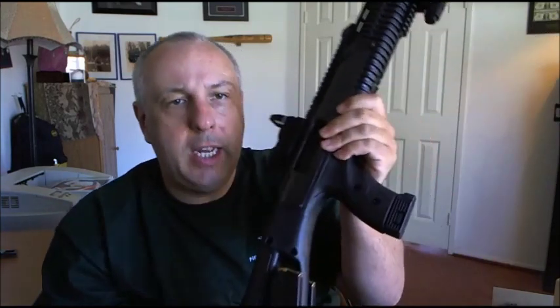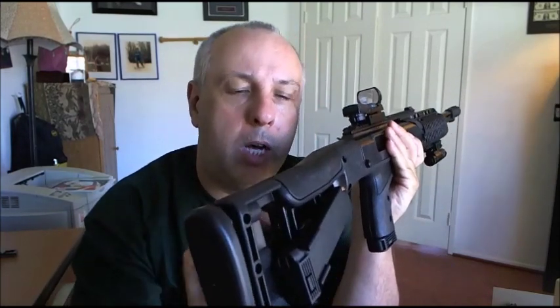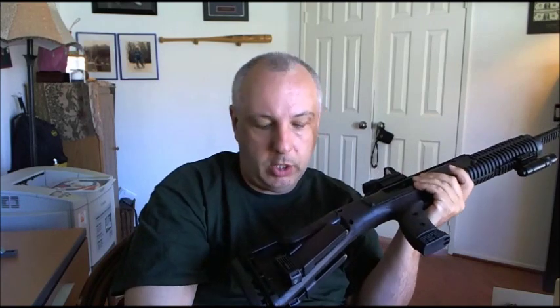One thing I did get is their version of a saddle, which I got through the High Point website. What it has is that you can put two magazines on your stock, so you can be carrying around 30 rounds on you in this scenario, which gives you a little more ease and firepower compared to having just a handgun. You just pop it up and put it in — it's a nice, smooth, easy transition.